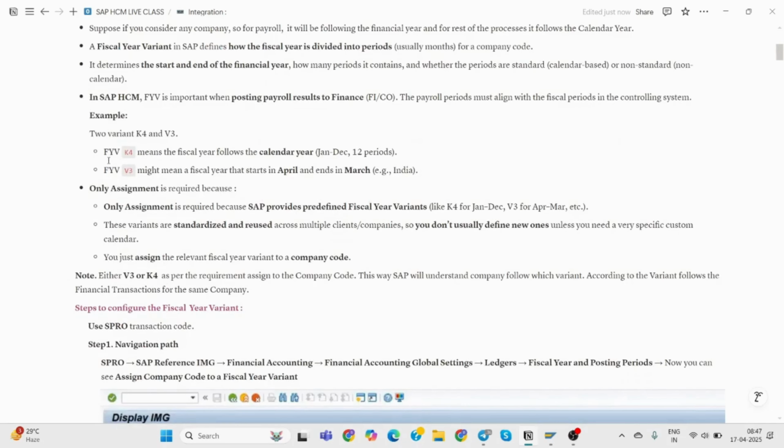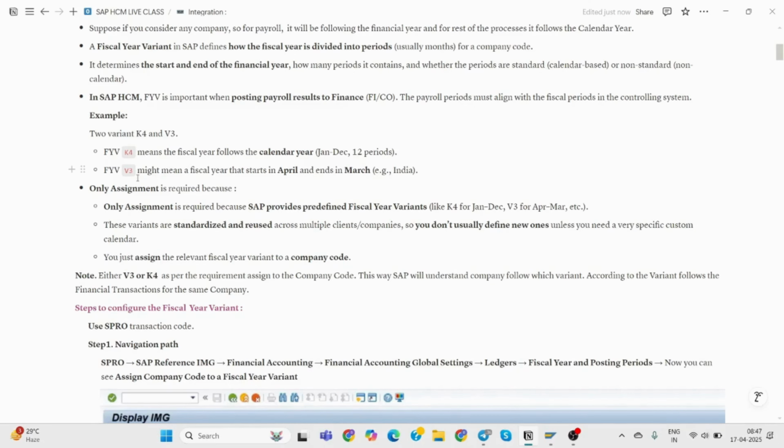For example, there are two variants, K4 and V3. These two variants are SAP standard. First, K4 means the fiscal year follows the calendar year, January to December.